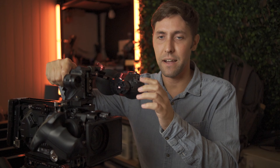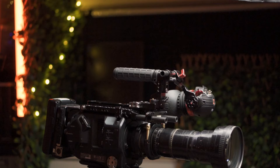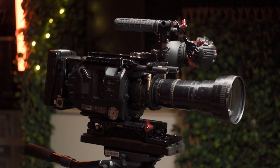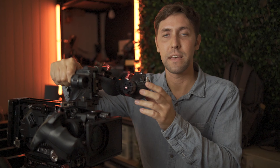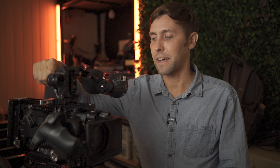This custom sliding quick release top handle can fit with most camera packages. What you need for it to work is a top cheese plate, cage, or something with quarter-20 holes on the top of your camera. If I'm not looking to balance my rig and I'm just after ergonomics or comfort, I can actually slide my EVF forward and backwards on this sliding top plate. That lets me get the distance to my eye correct so I'm not craning my neck back or pushing it forward — I can just be comfortable with the extra amount of adjustment.